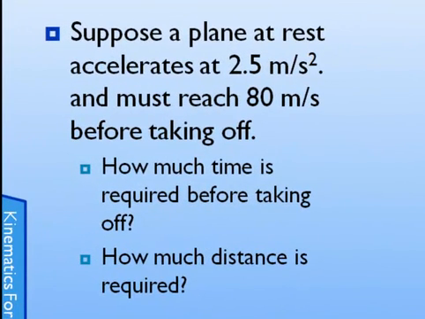The situation is this. Suppose we have a plane on a runway. It's sitting there at rest, and then it starts to accelerate at 2.5 meters per second every second. It must reach 80 meters per second before taking off. The questions are simple. How much time is required before it can take off? And also, how much distance or how long must the runway be?